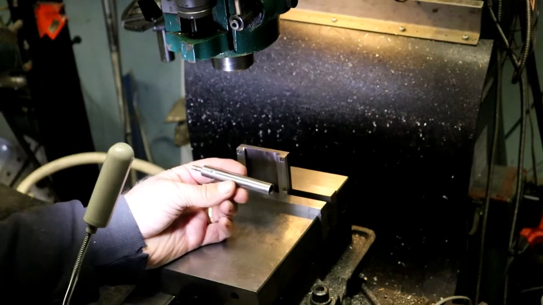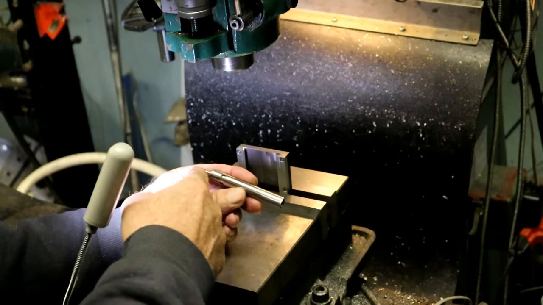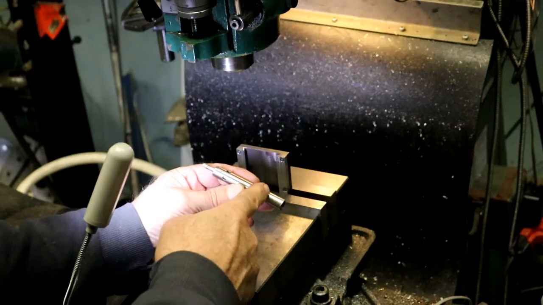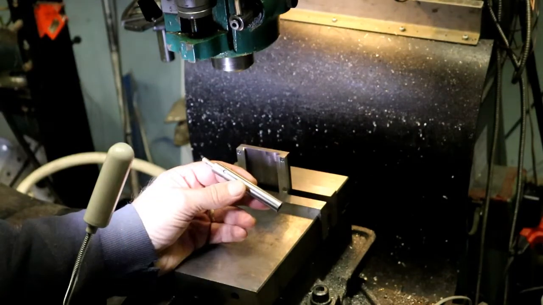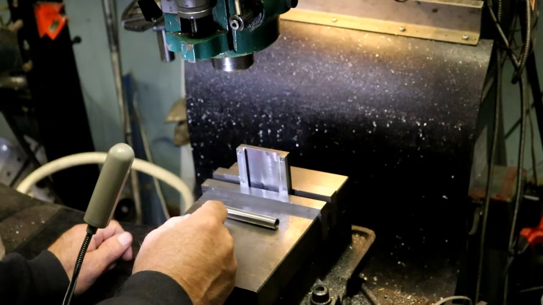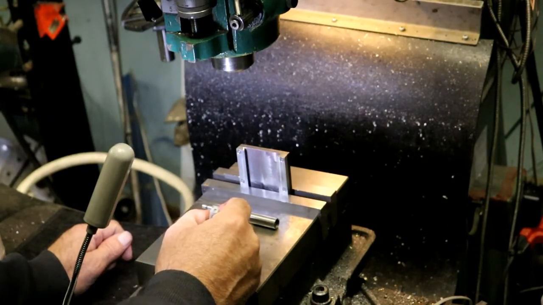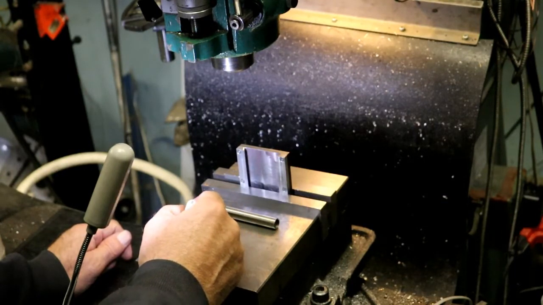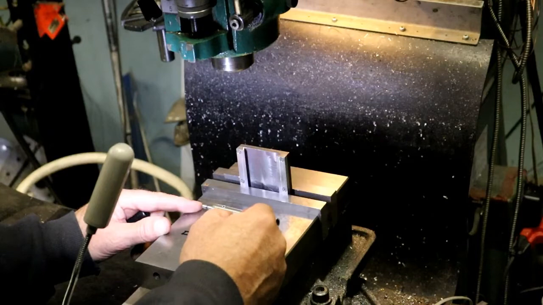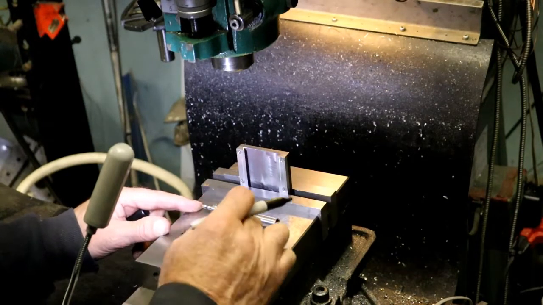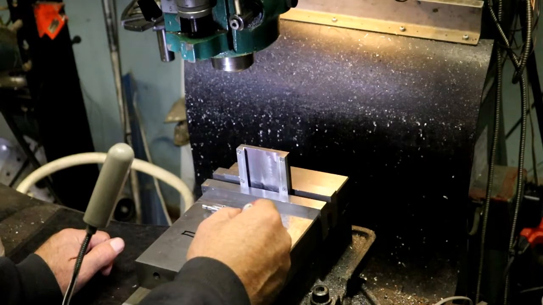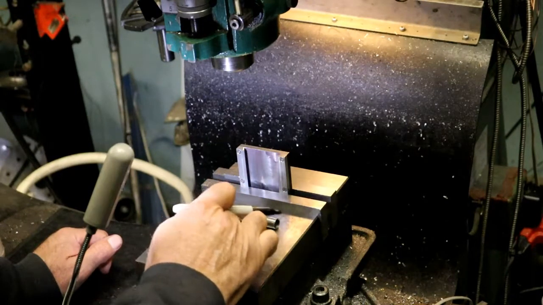What I did was I rough turned everything, and then I set it up and actually cylindrically ground the two diameters. That pin gets pressed in, and then this shell that fits around it. That gets pressed into a phenolic, non-conductive material, gets pushed into a sleeve, and then that is pressed into the shell.